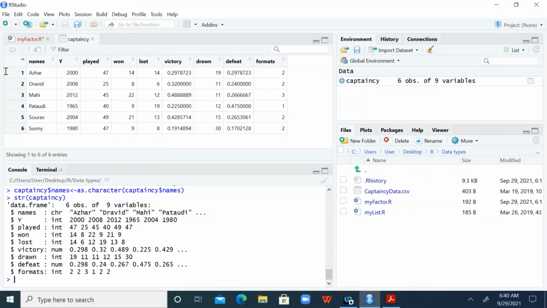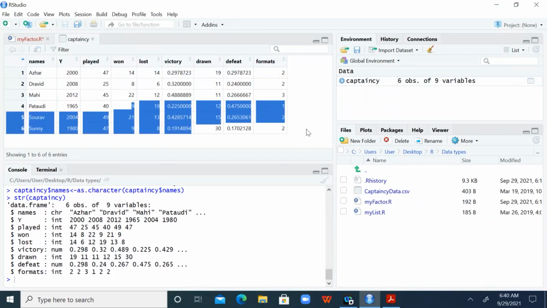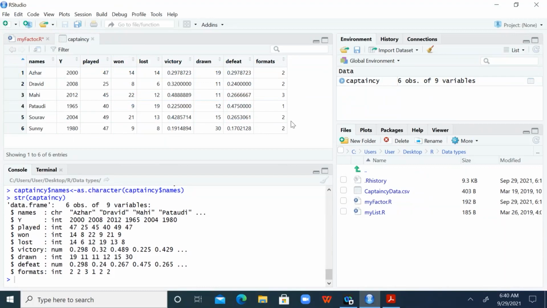So it is showing which captain has played in all the three formats, in only one format, or only in two formats. Okay, so I can see that the format should be the categorical variable over here, because it can categorize this data as per the forms of the cricket matches.